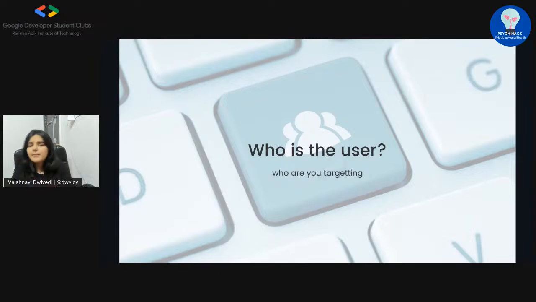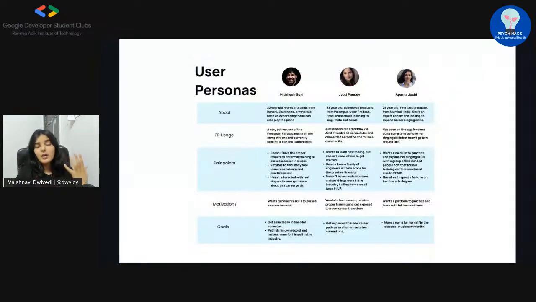So first identify who your users are, and before the hackathon, if you have time, then try to think of a user persona. This is something that UX researchers and UX designers do, they create a user persona. They think, okay, who would, just to sort of empathize with it.